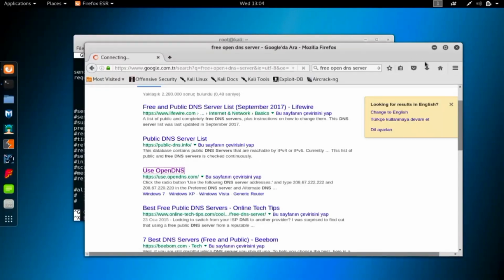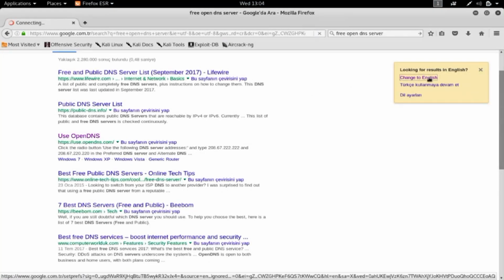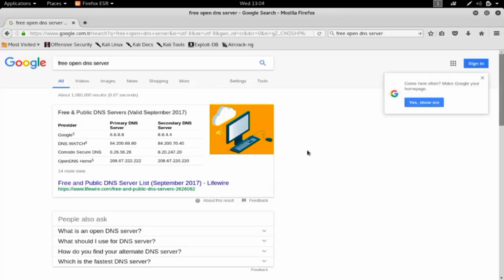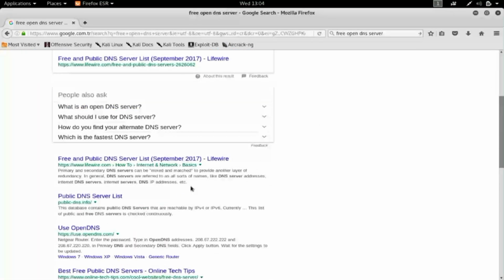And after that, let me maximize this window so we can see it better. It says change to English. I believe it made this query in another language. So let me go to OpenDNS one more time to see some results.